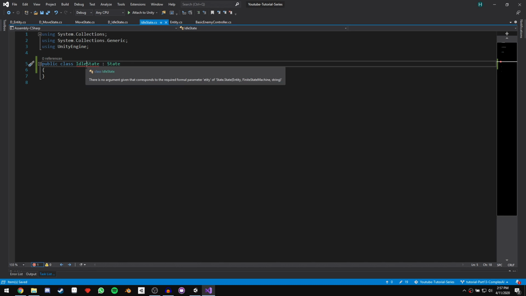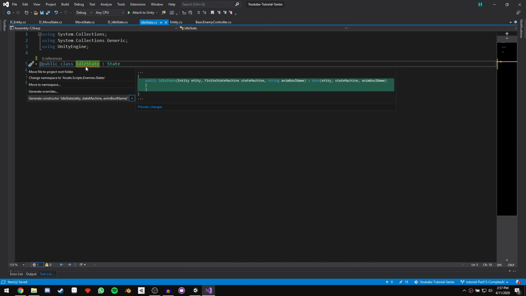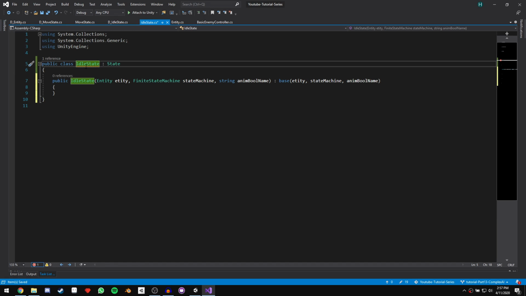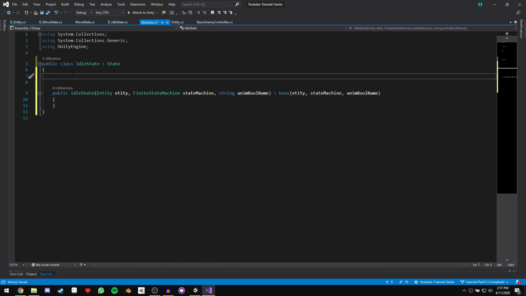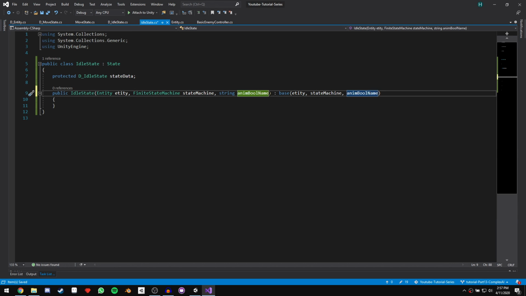We can then come and create the constructor with Control full stop. And we also want to add the data to the constructor. So we have a protected D_IdleState that is called stateData, like that. Add it to the constructor.